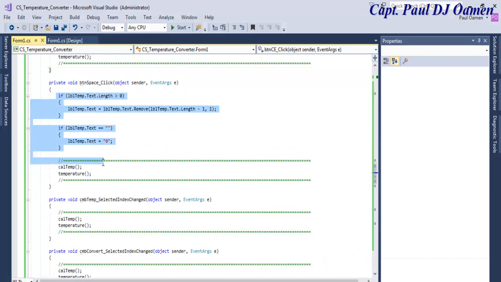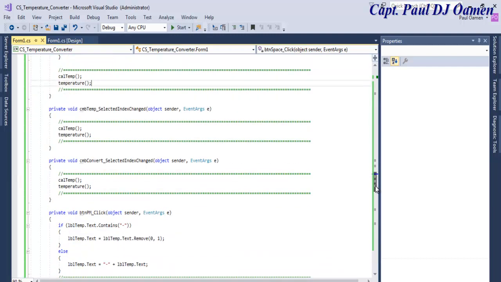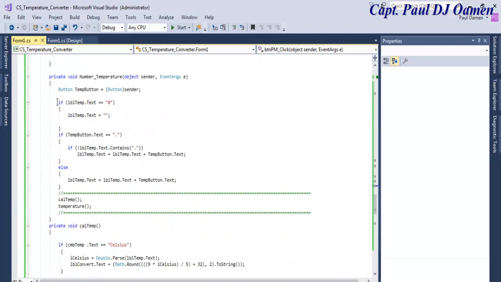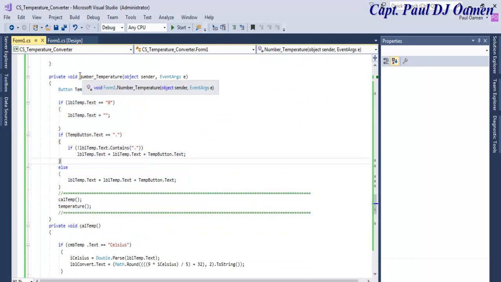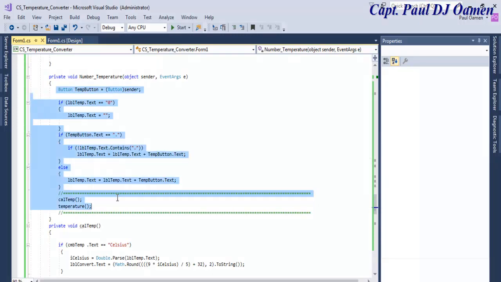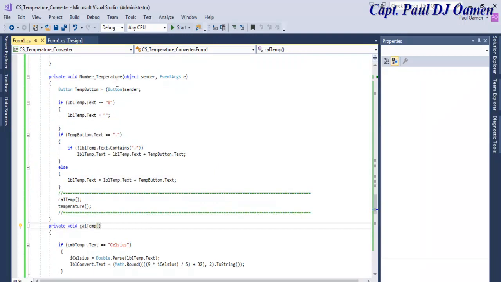Backspace, that's backspace with the functions. Inside the combo box, the second combo box, this is the top combo box, the bottom combo box. Plus minus, those are the lines of code for plus minus. No, those are the lines of code for all the numbers including the decimal place. Right, they are all in an event.